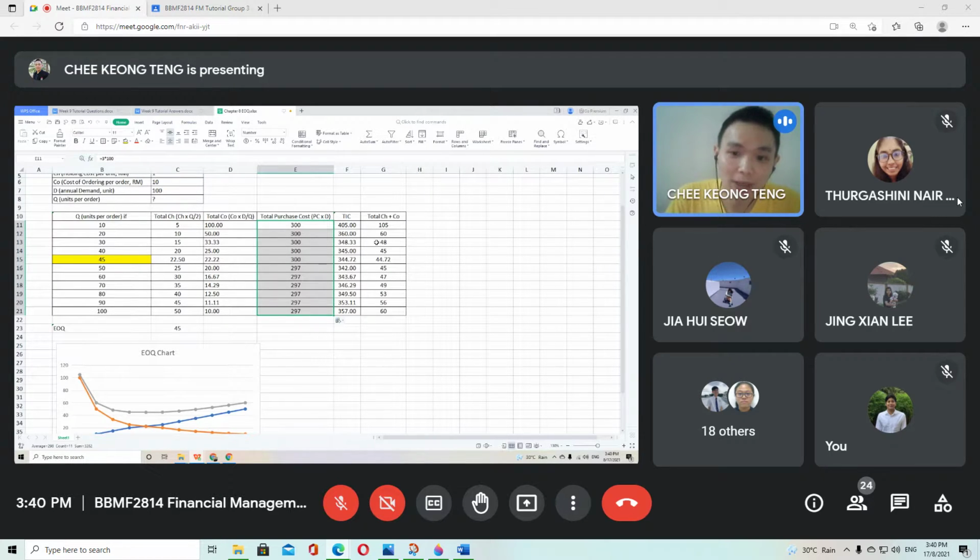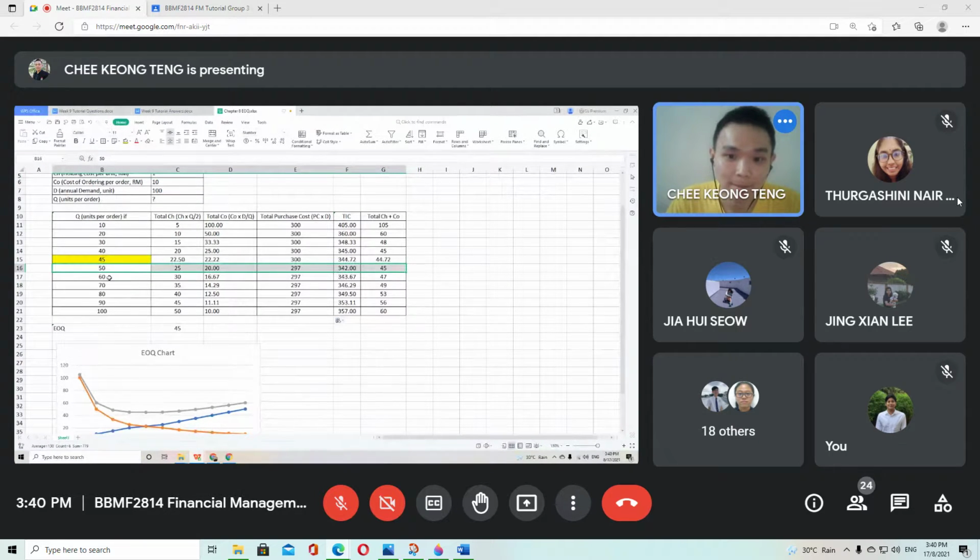But when this one is not fixed because of the discount, then we need to recalculate everything. So in this case, after we recalculate, you compare. Which one is the lowest now? It seems like ordering at 50 is the best, better than EOQ. Because if you order at EOQ, yes, CH plus CO is the lowest. This one is a fact. But you cannot get the discount on purchase cost, so it's 344.72. If you order at 50, yes, total CH plus CO is higher than EOQ, but you get the discount on the purchase cost, 3 ringgit extra discount. So you add everything up, actually this one is the lowest, so we should accept the discount.